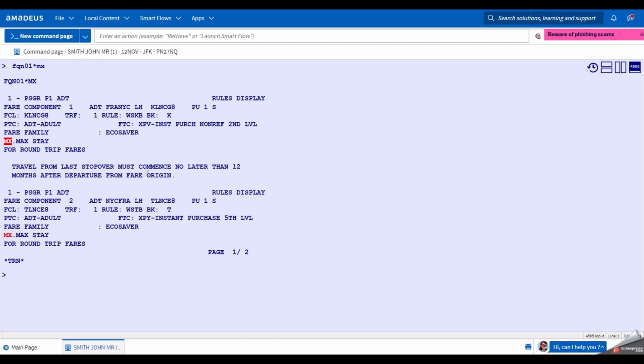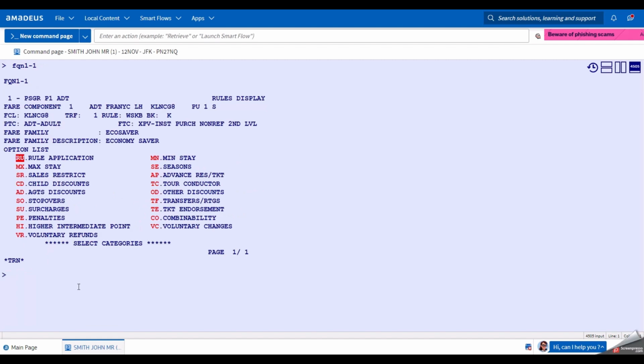Then he can do so, but not beyond the next 12th November next year, because then you would have exceeded that 12 months. This is a pretty common restriction when it comes to maximum stay. Other than really unrestricted fares, the most common one that you probably meet is that it should be not later than 12 months.